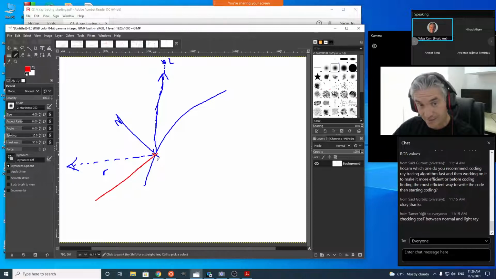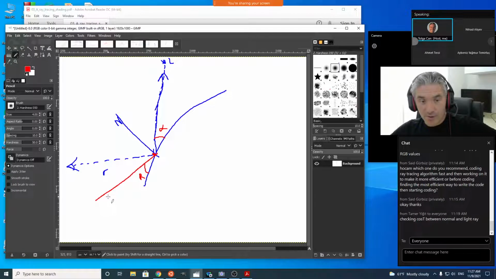If, for example, this surface was a very perfect mirror, what will happen is that the angle of incidence is going to be equal to the angle of reflection. And if it was a pure mirror, we would be able to see the photons coming off this light source only if our eye was alongside this reflected ray. Because if it was a pure mirror, there will be no photons reflected in our eye's direction. We will not be seeing anything. That spot is not going to reflect any light rays towards our eye.